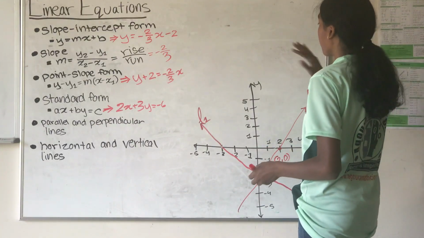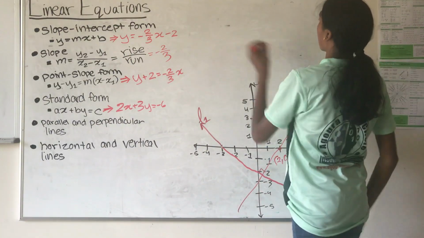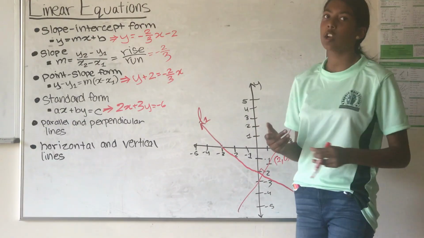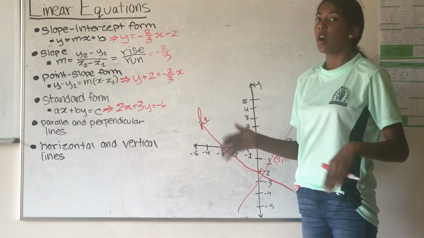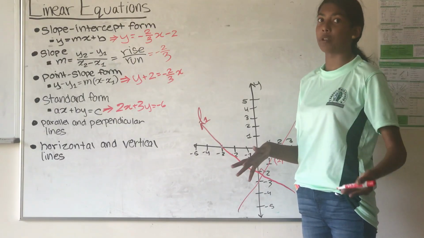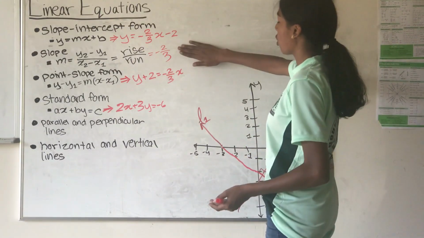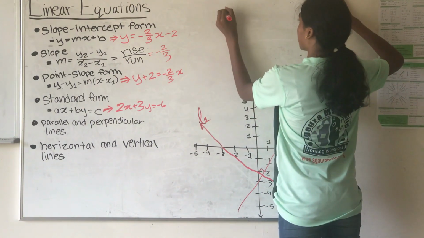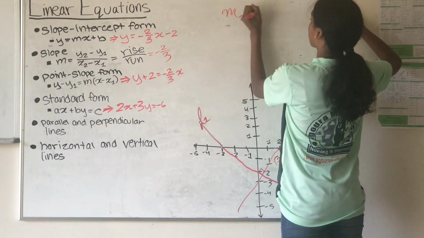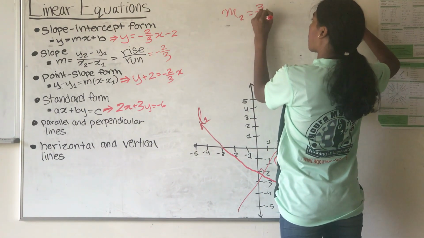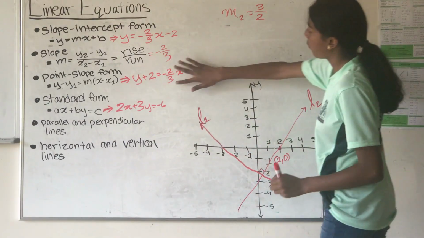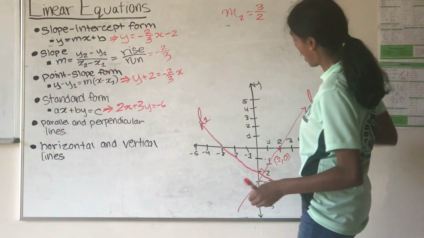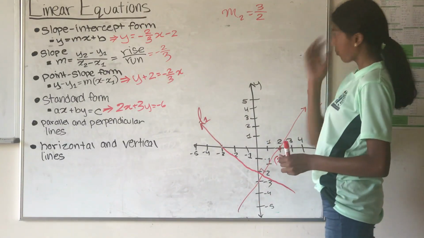So the way we'd figure this out was, whenever there are two lines that are perpendicular, their slopes are negative reciprocals. For example, if the slope in this is -2/3, the slope for this is going to be 3/2, positive. We flipped it over and changed the sign to get 3/2. That's going to be our slope.